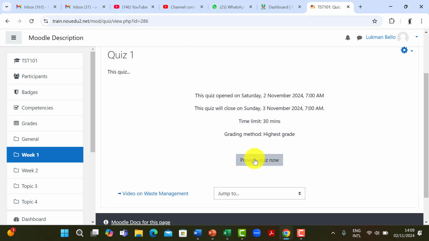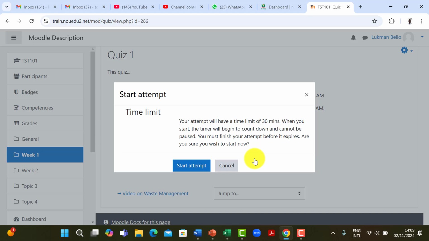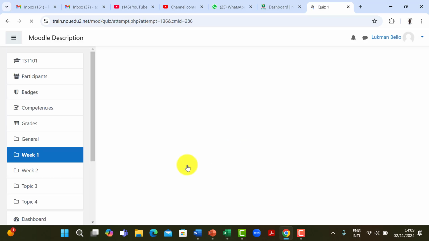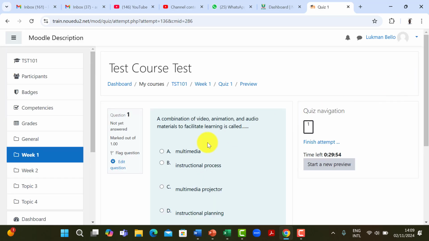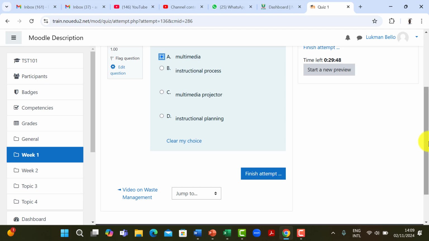And you can preview the quiz to see how it looks. You can start your attempts, and you can pick anything. Let's pick this A for instance. Then you can see finish attempt.